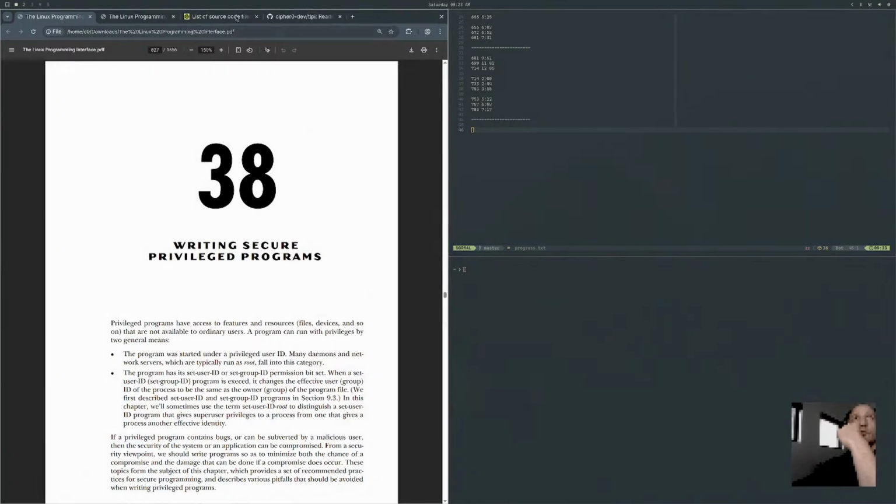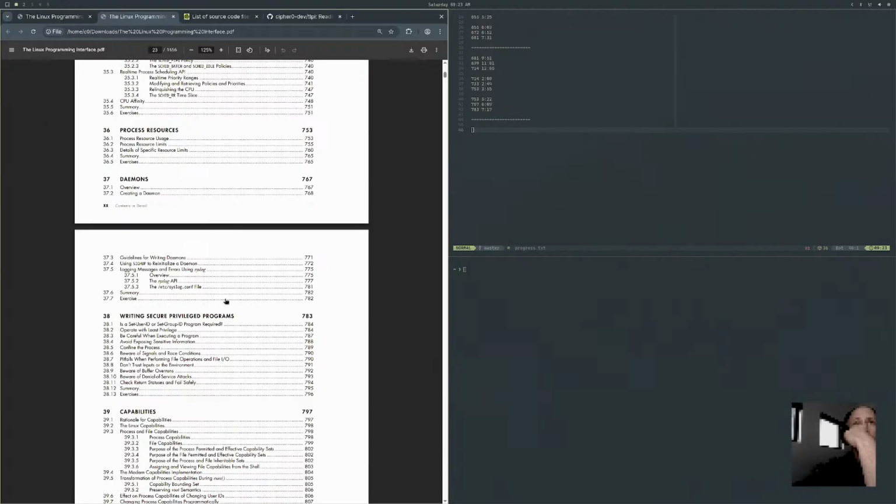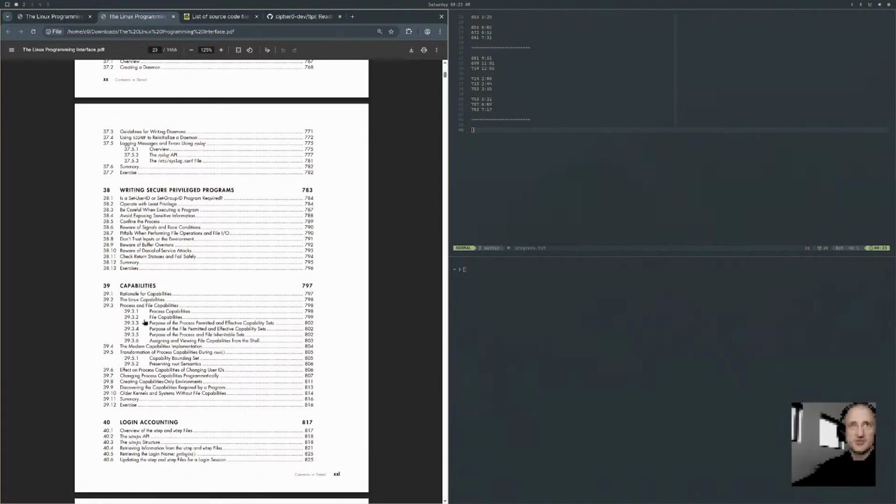Today, let's go over what we're going to be reading today. So, writing secure privilege programs. So this is like dropping privileges using capabilities, probably. No, capabilities next section. So it's basically like dropping your privileges when you don't need them. Going over some of the best practices around set user ID and set group ID, probably. Principle of least privilege. It's always good for security.